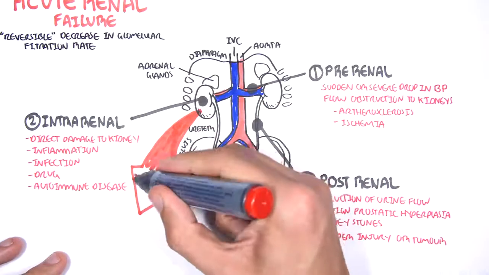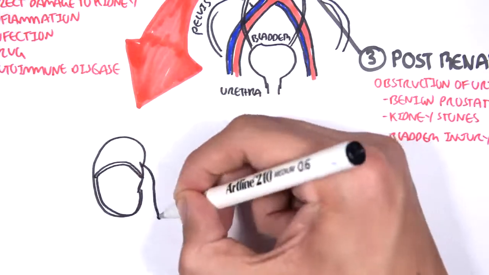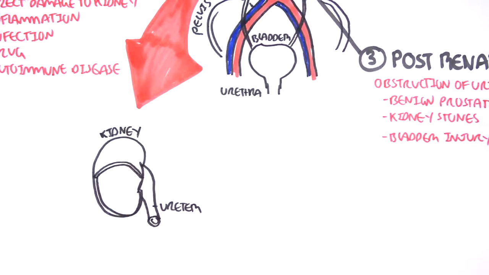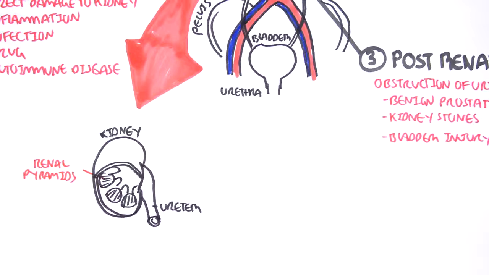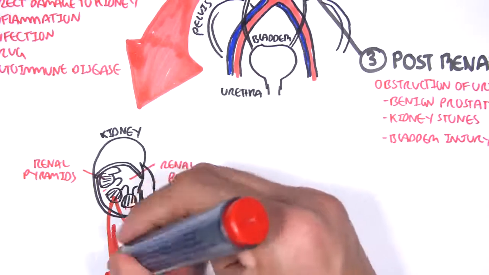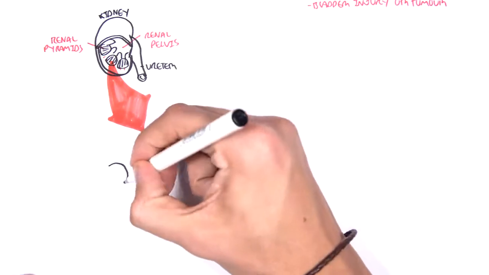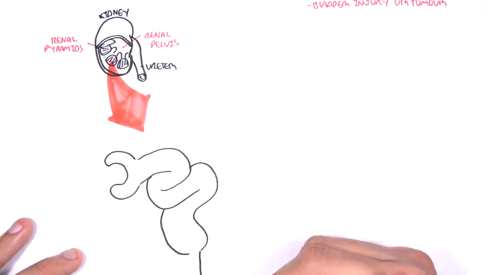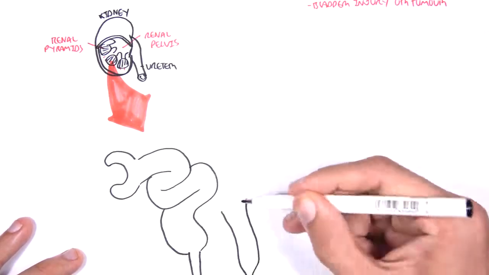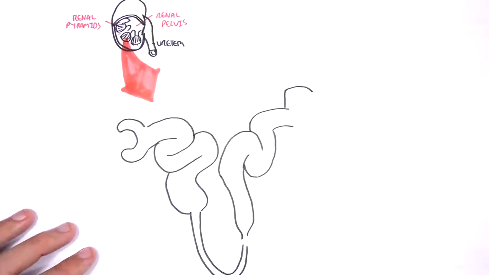Now, before we look into that, we should just quickly brush over the anatomy. So here I'm drawing the right kidney, the ureter, the renal pelvis, the renal pyramids, which are within the renal medulla. And around this area are the functional units of the kidneys, which are called nephrons. So let's just zoom into one of these nephrons. So here I'm drawing one nephron. It has the head, which is the Bowman's capsule, and then we have this convoluted part called the proximal convoluted tubules, which then forms the loop of Henle, and then we have the distal convoluted tubules, and then the collecting ducts.